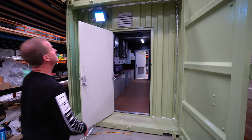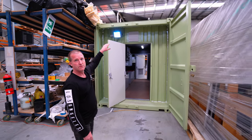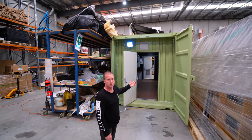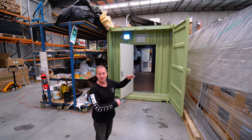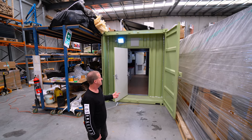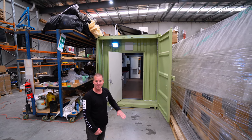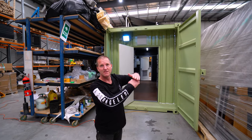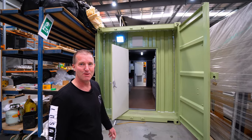And up on the roof, you can see we've got five solar panels, and they go flat in transit. We needed to, because it's a 2.9 meter tall container, and with solar panels on the roof we go above the allowable height without a permit. So it was better for us to take the container to site on a tilt tray, which is lower, and that let us keep the solar panels on the roof. We just had to lie them flat for transit. Right, yeah, that's cool.